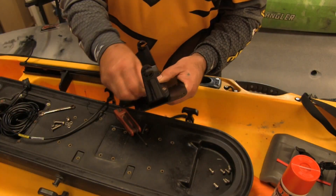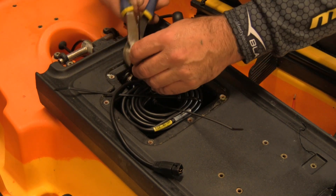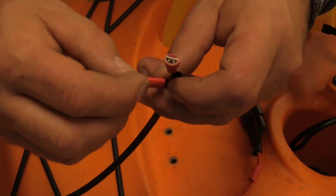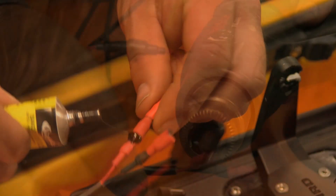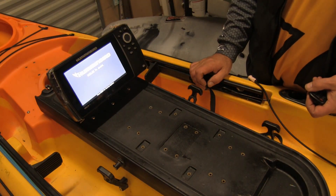Attach the fish finder mount bracket to the kayak using fastenings - this fish finder is positioned on the center hatch and attaches to the cable compartment cover. Make any final adjustments to cable length, tighten cable ties, and trim tag ends, then refit the cover with mount bracket. Double check all cables are running correctly and use cable ties for any last-minute adjustments. Finish off the power cable by adding terminals, joiners, and an inline fuse. Solder any wires before crimping the terminals to ensure a solid connection, then cover the joins with heat shrink or liquid electrical tape - I prefer to use both. Finally, secure the power supply using a suspended battery holder which, when adjustable, allows battery height to be moved up or down to adjust the center of gravity. With the install complete, it's time to power up the fish finder.